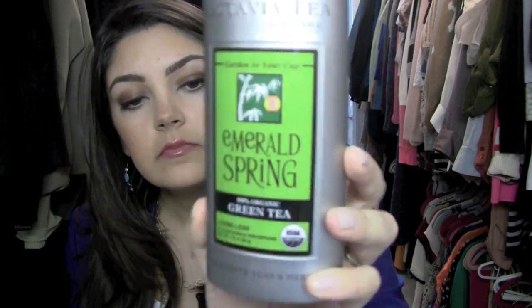And then the last thing they got, which was probably the thing I was most excited about, was green tea. It's by the Octavia Tea Company, Emerald Spring. It's 100% organic, and it's loose leaf green tea, and you get 48 teaspoons, which is equal to 16 tablespoons. I'm a big fan of loose leaf tea.